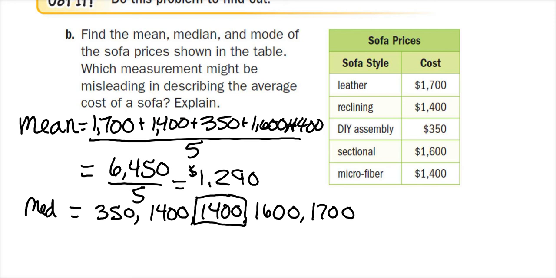Okay. So does 1,400 describe most of them? I'd say yeah. I mean, you got 2 of them that are higher, but 2 of them are exactly that, so you're not lying. All right, and of course the 350 one's that outlier I was talking about earlier, just throws the whole thing off, so we wouldn't use that. Okay, or could we use the mode? Okay, the mode is the one that occurs most often. Well, the mode would be 1,400.